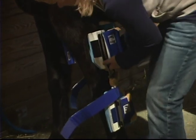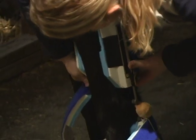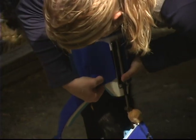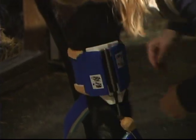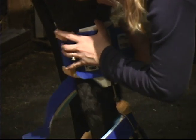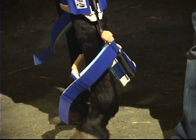Bring the splint around the back of the leg. Line the proximal wing pads up with either side of the radius, while also lining the larger cam covered in terrycloth padding up with the middle of the knee. Tighten the left front top cuff first, feeding it through the D-wire and pulling it as tight as possible. Then tighten the left back top cuff. This will ensure the splint is tight and will not slide as you go to tighten the bottom cuffs.